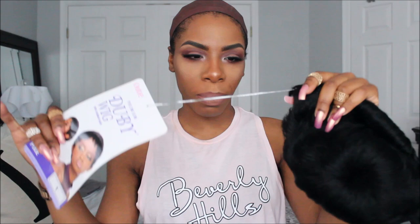Okay, so before I cut this piece off of the wig, I just wanted to read some quick information about the wig. I see that this wig comes in various colors, but the color that I have is color number 1. It says that this hair is also 100% human hair, so you can wash it, you can condition it, you can also curl it. You can try maybe a flipped hairstyle, or you can do some pin curls with this hair. You can curl it with your curling iron or flat iron and be 100% fine.